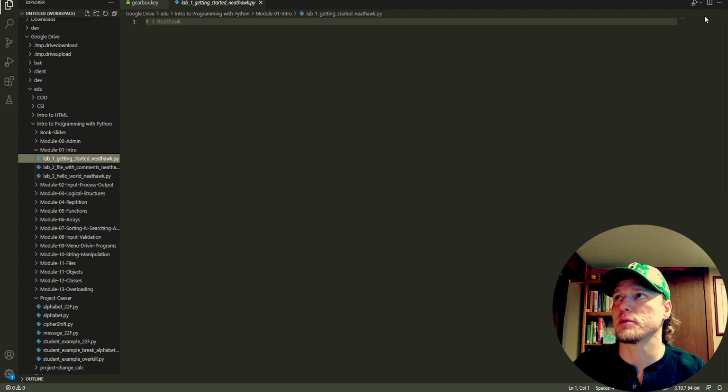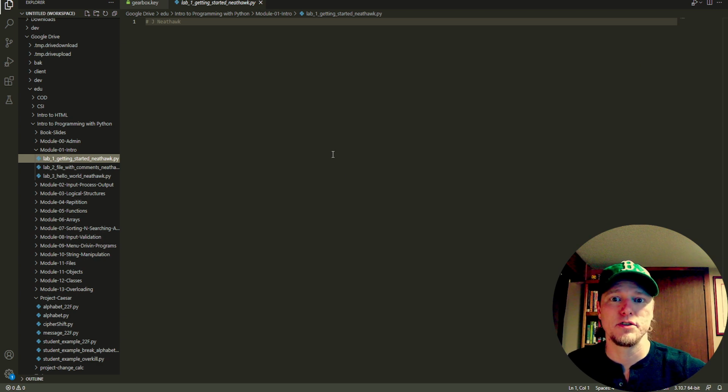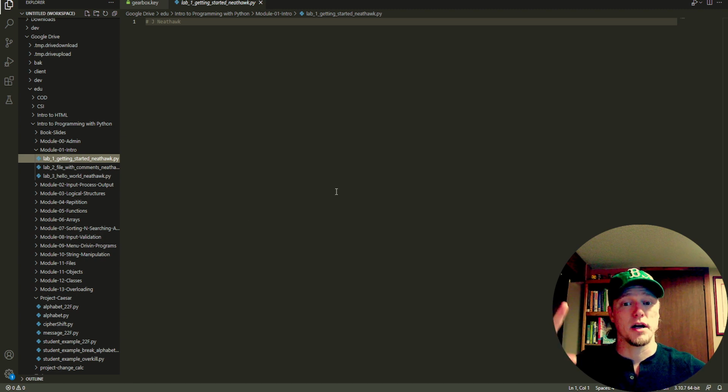Well, there's the run button way over here, right? There's the run and the debug button. So this one's a little bit trickier. You have a lot more options in this than you do in Thonny. You can install some breakpoints and pause the program in the middle of it, see what things look like in the middle of the program. So that's pretty cool.